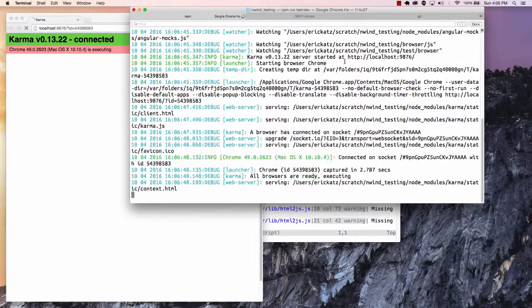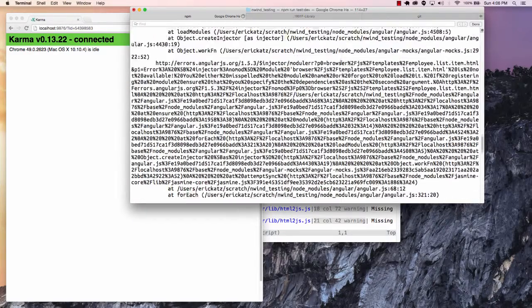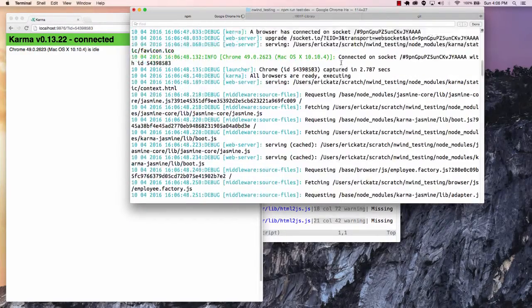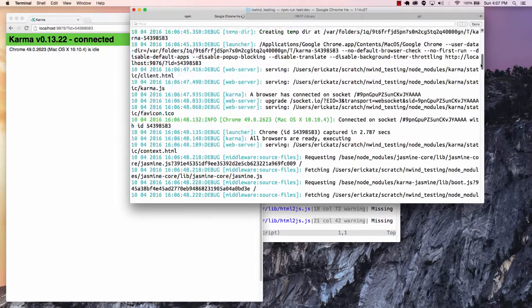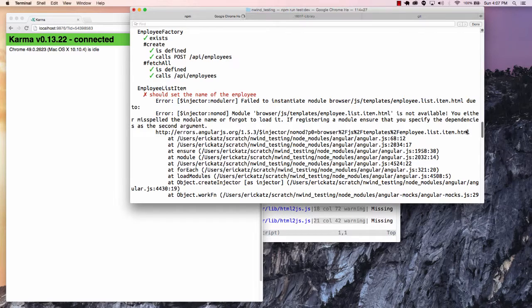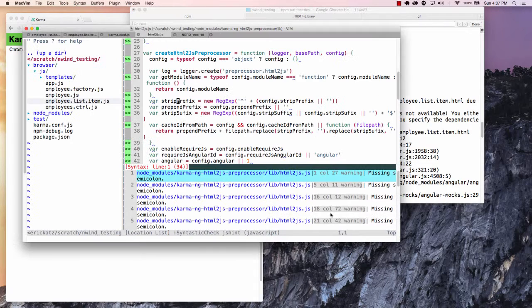Okay, our test is going to fail, and let's take a look and see why it's failing here. Okay, first of all, we can see that the module is different, right? The module stripped out the browser here. And actually we're getting a big error message on the bottom. The reason we're getting an error message here is saying, hey, look, I don't know about this module that you sent me. And again, we're changing the name of the module because we're going to access these files from a static route that doesn't exist yet, and we're just going to mount the static route on our browser folder, and it's just going to be /JS that it's going to ask for.